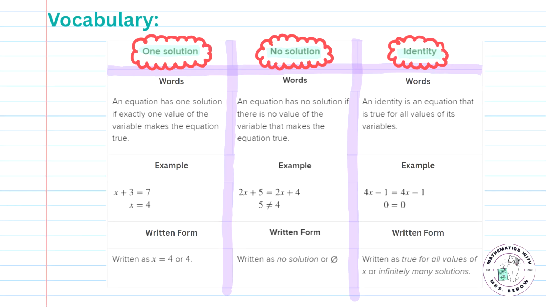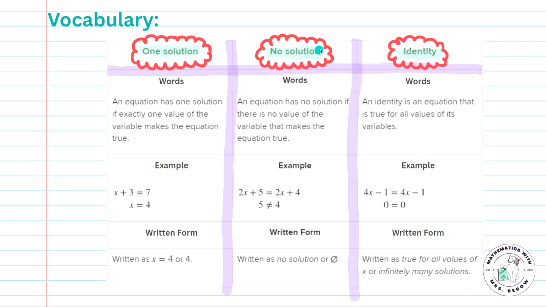So the thing about equations when the variable's on both sides is it opens us up to a world where there's more possibilities than just one solution. The one solution is what we're used to when we solve equations, right? An equation has one solution if exactly one value of the variable makes the equation true. We've solved equations like this starting back in 6th grade, right? And this is going to still happen when we solve equations with variables on each side. It's just now we might not always have just one solution.